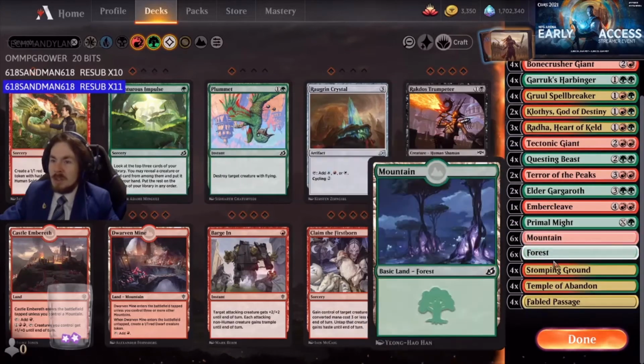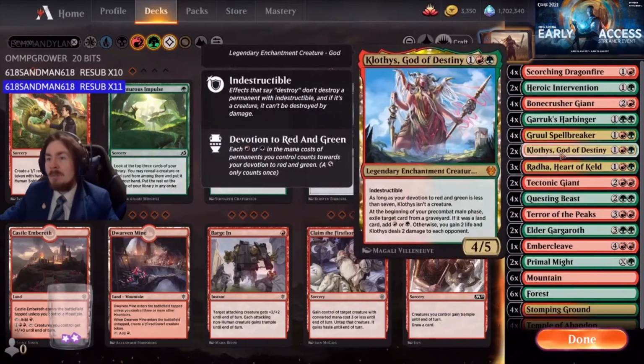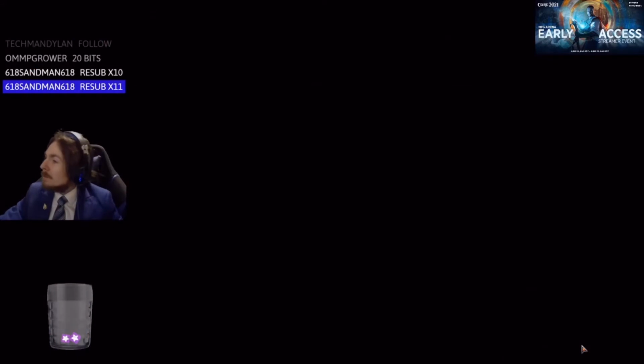Alrighty, that is it. Some Fabled Passages, because there are only 2 colors. Maybe we'll actually be able to animate Klothys. We'll see. Let's go.